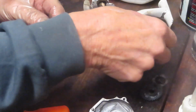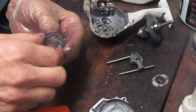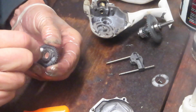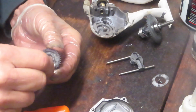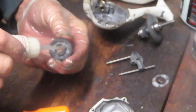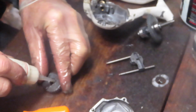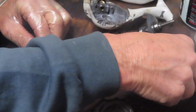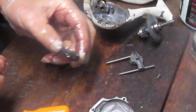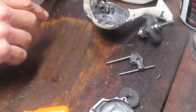All right, we've oiled the bearings there, cleaned the other. Here's that back side of the oscillation gear, and I guess we have a bearing in there. Guess we got bearings all over the place here because it says it's got 16 ball bearings. That's a lot of ball bearings. Let's just say that. So we'll oil that one. This little thing goes underneath it. See if we can figure out how that goes, just like that. All right, those parts are done.